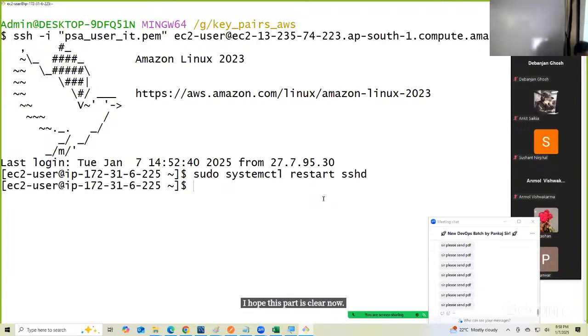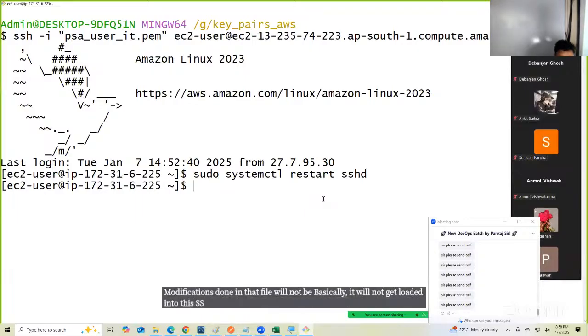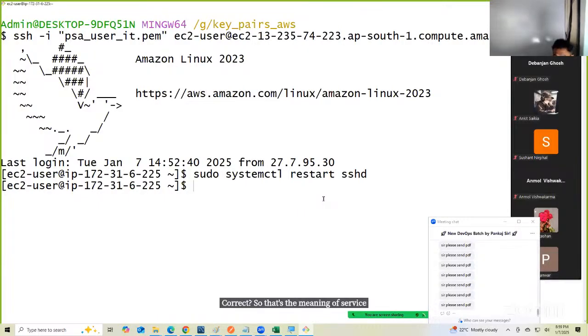So if you do not do this step, the modifications done in that file will not get loaded into the SSHD service. SSHD is a service because it's providing me a service to connect my Git Bash with a Linux machine. Correct? So that's the meaning of service. Now how is this Git Bash able to connect with Linux?